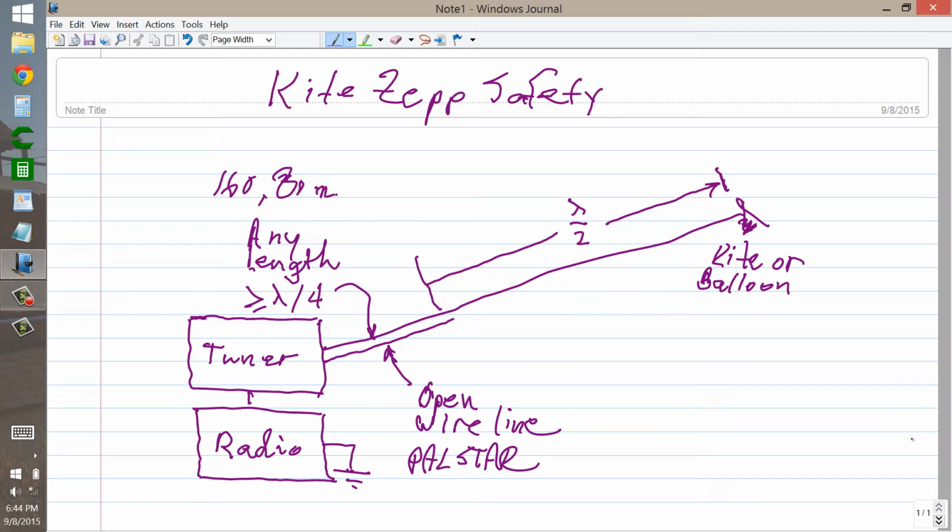The first thing you have to do is to make sure that it cannot fall on any kind of a power line, or other people's property or streets or any place where it could cause a problem for someone else. Ideally, it should fall entirely on your property, meaning you probably have to live out in the country on a farm or something to make this work. But that's mandatory. You cannot allow this thing to fall on a power line for obvious reasons.